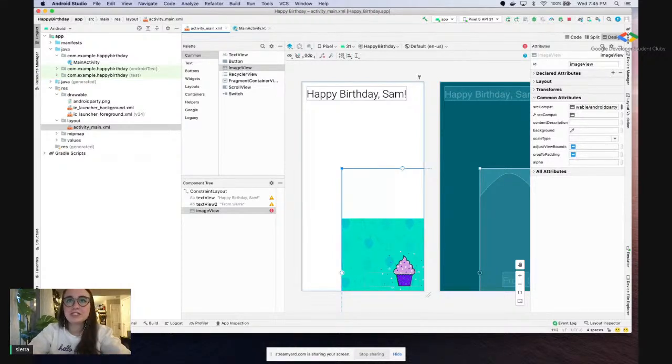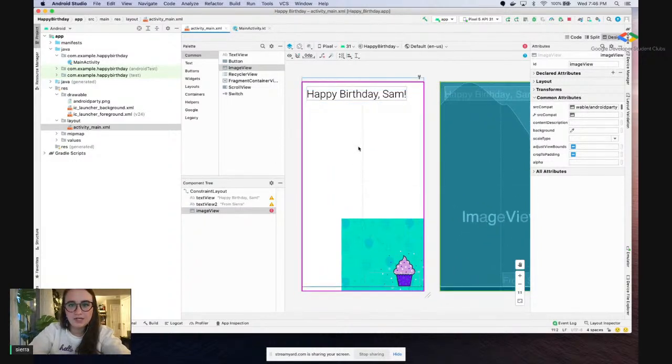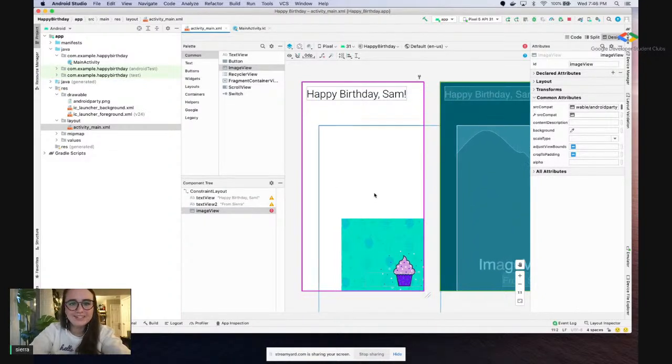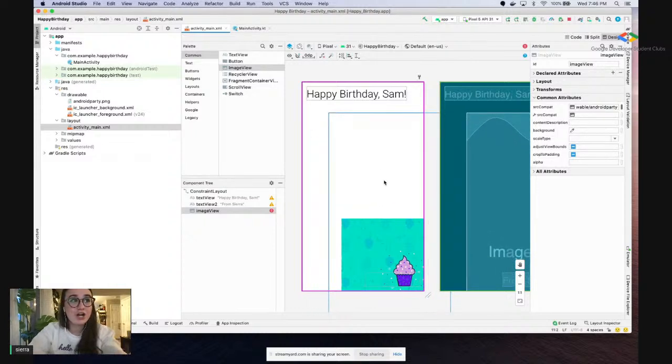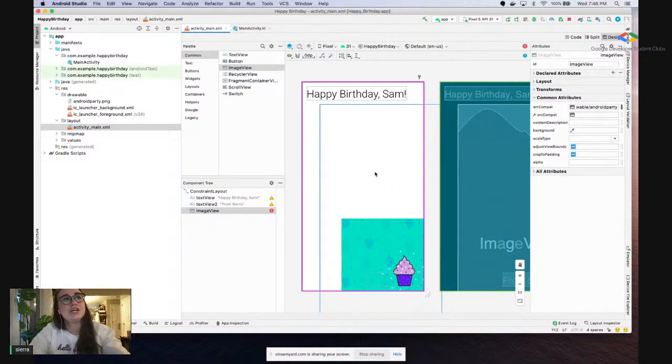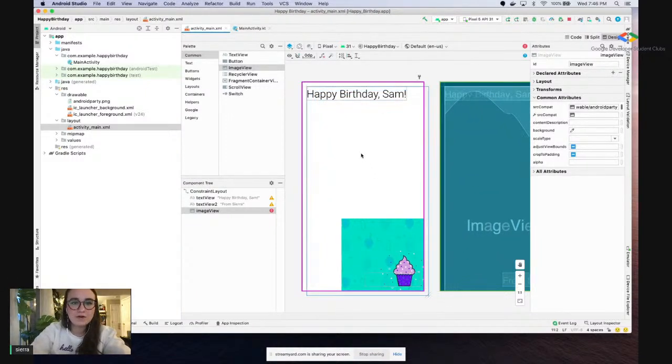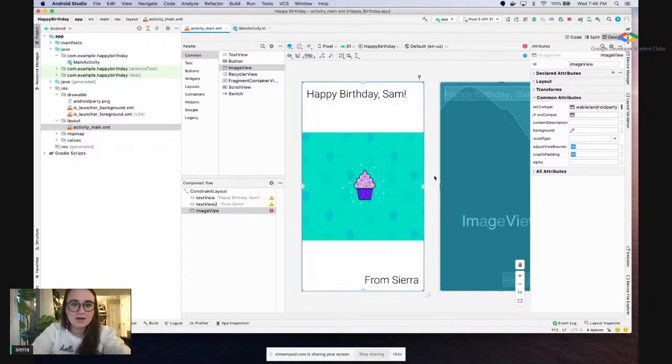So first we want to position and size the image view. We're going to click on the image view and drag it up, and we see how it can align with these bounds. We see the blue rectangle, which is our image, and the bounds of our emulator, which is the pink box. The pink is actually our constraint layout, which in this case is exactly the size of our screen. So I'm just going to try to align it with that pink box and drop it off there.